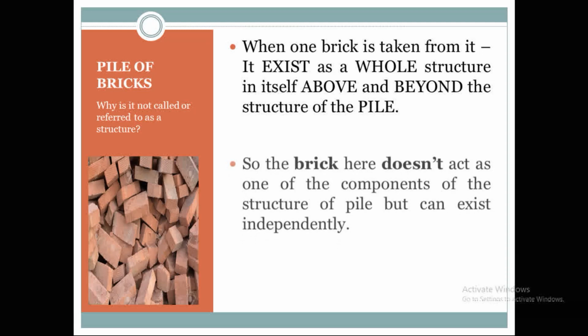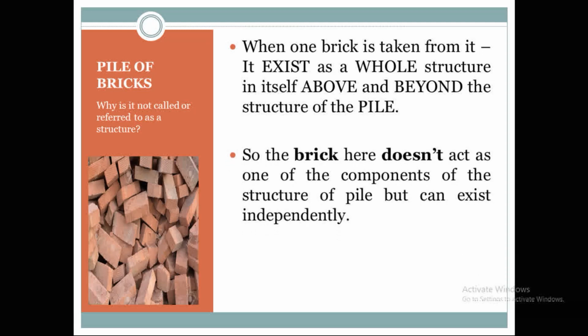When one brick is taken from it, it exists as a whole structure in itself, above and beyond the structure of the pile. So the pile of bricks cannot be called a structure; rather, it can be called an aggregate. This brick doesn't act as one of the components of the structure of the pile, but can exist independently. It serves its meaning only then. So this is not called a structure. That is why we don't call a pile of bricks that is haphazardly laid down a structure, but basically we can call it an aggregate.